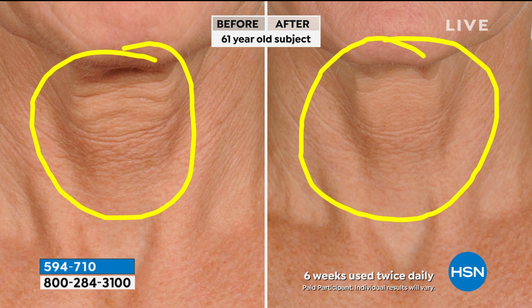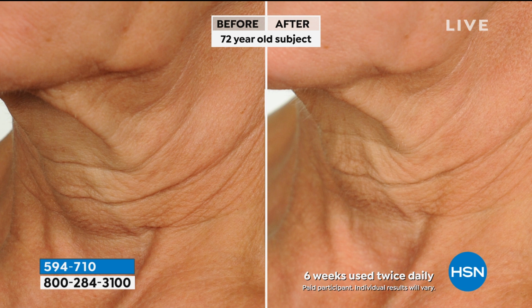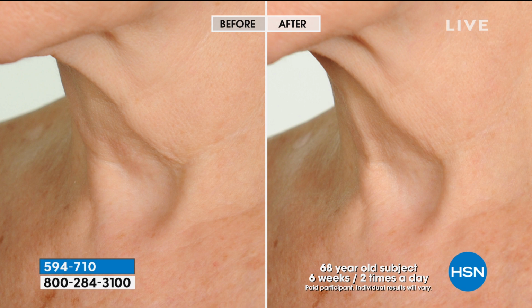But doctor, I think at the end of the day, this is a very special formulation. Just for the neck and décolleté. Just for the neck and décolleté. And I think it's really important that people realize, because you know skin from the inside out, you are developing products. You're not just putting your name on something, you're sourcing, you're finding, you're researching the right ingredient deck, because at the end of the day, it's kind of like being in the kitchen. You know how a great chef says they're only as good as their last meal? Well, you're really putting your name on that calling card with skin.